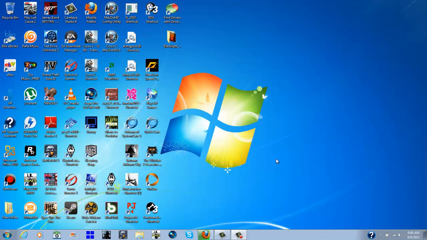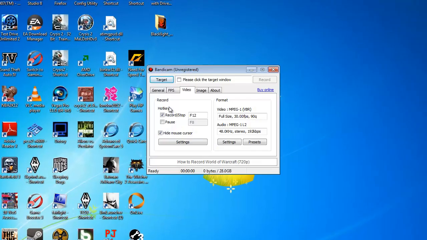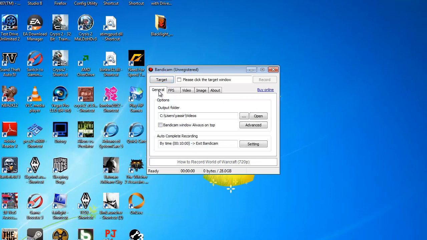Like I said, this is not going to be the same for everybody. This is just on my particular laptop that I have this issue with. So my first choice of screen recording software is Bandicam, and it's very easy to set up. You just, here in the General tab, it's got some easy tabs to set up.